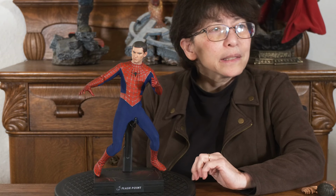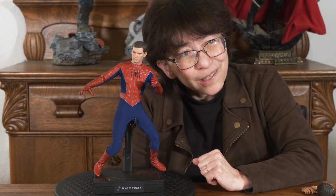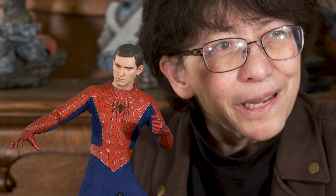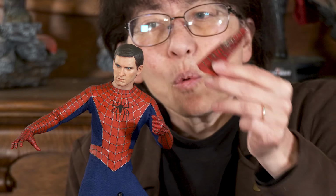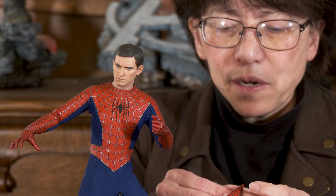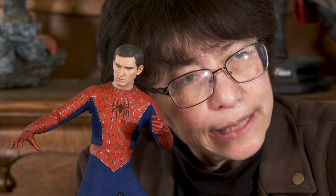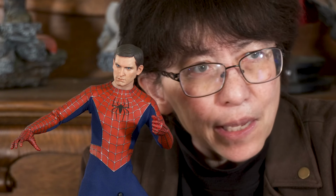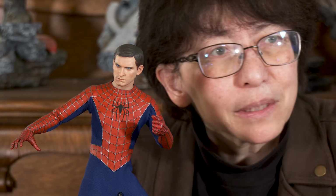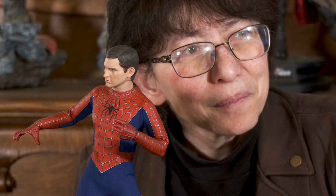So, okay. We'll pause and get some tighter close-ups of him, and you be the judge in terms of whether you think this is a good look for Tobey Maguire. Personally, I think they should have just gone with Spider-Man's masked face. This won't fit over his head. It doesn't stretch wide enough. I mean, you can kind of tell it's Tobey Maguire, but it misses the mark. And because it misses the mark, you kind of wonder, why did they bother at all? It's baffling. But let's go around and see him closer up.